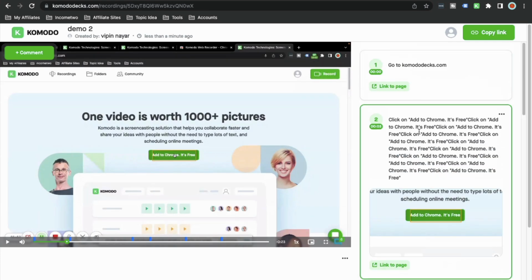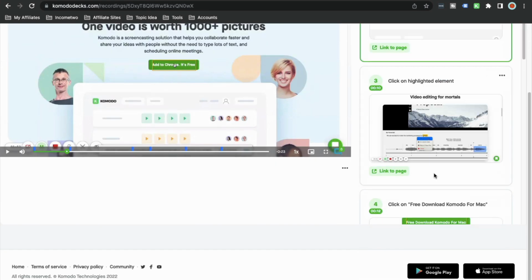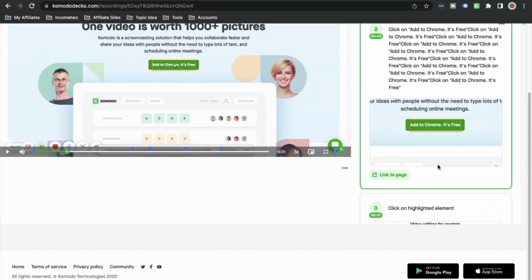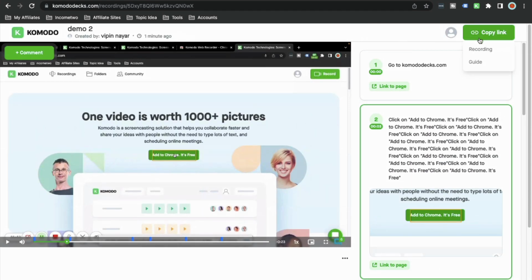I can give full content details over here. Now if I want to share the guide, I copy the link. If I want to share the recording, I can copy that link. That's the way you can share. This is another way of using Komodo.